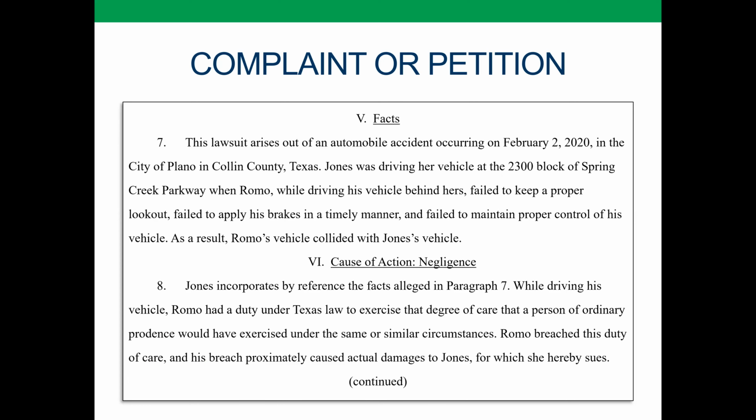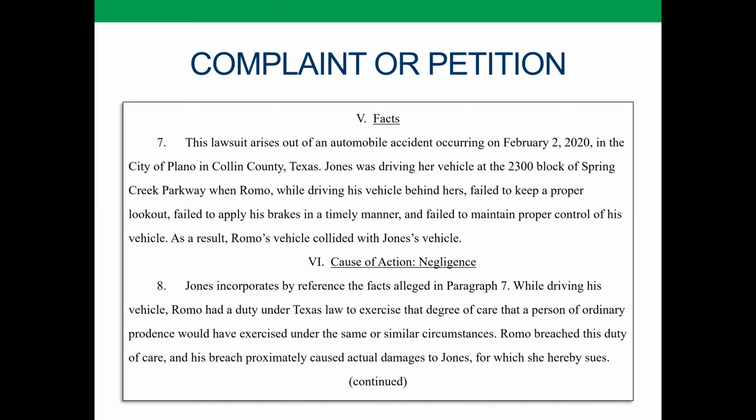All right, next section, Roman numeral 5. Here we have the facts section. The facts section is going to contain just enough background and detail so that the defendant, when receiving this petition, will have fair notice of why the defendant is being sued.